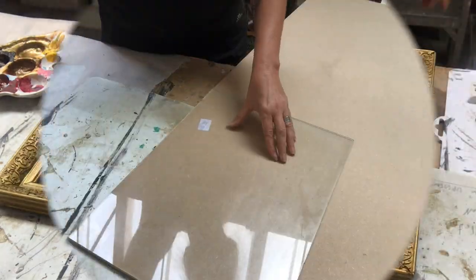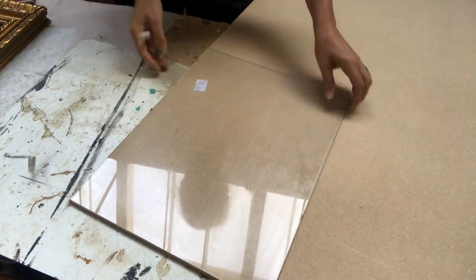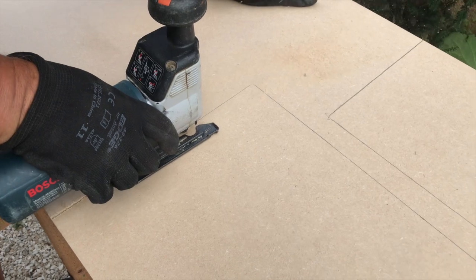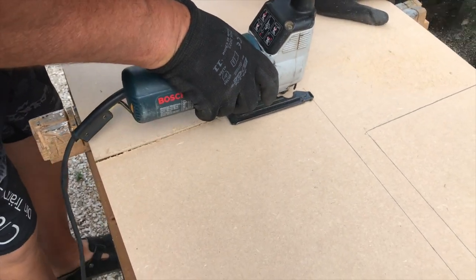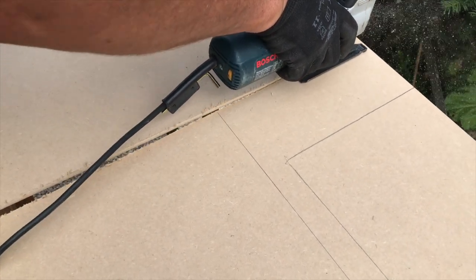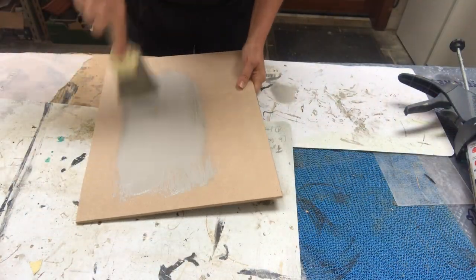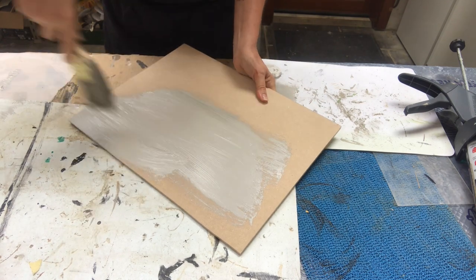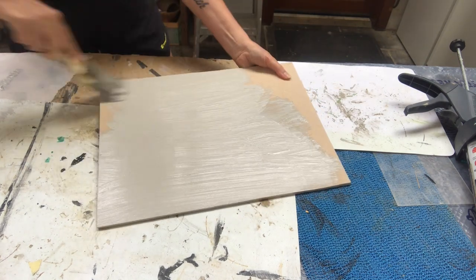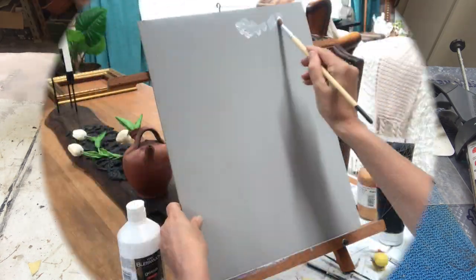And now I'm taking the glass that was in the frame and trace it on an MDF board, and that will be my canvas. So hubby is helping me here to cut it out with our jigsaw. Simple as that. And then I will have a canvas that will fit the frame. Now I will put on two coats of a base coat, a grayish color that matches my interior, and I set it aside to dry for a bit, and then I will find myself something to paint on this canvas.